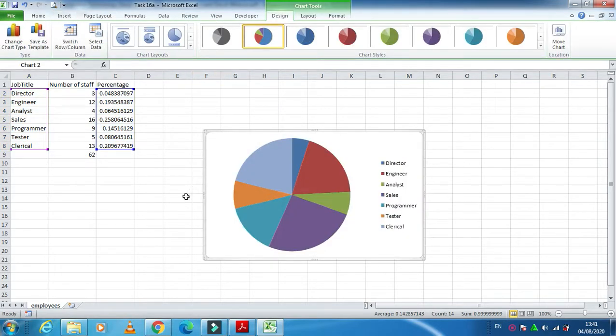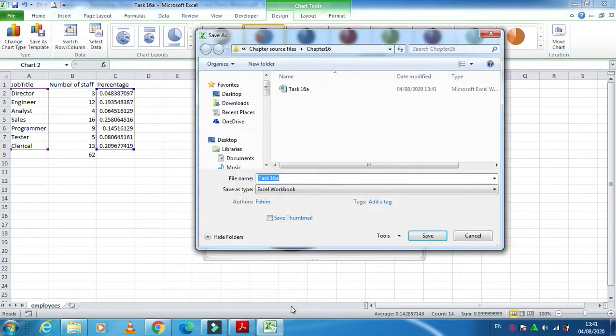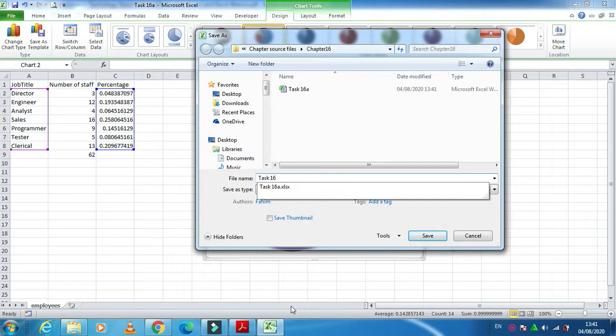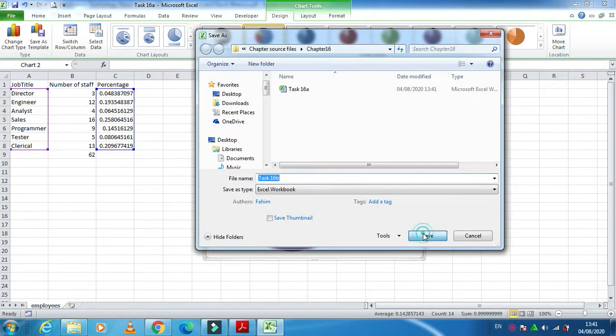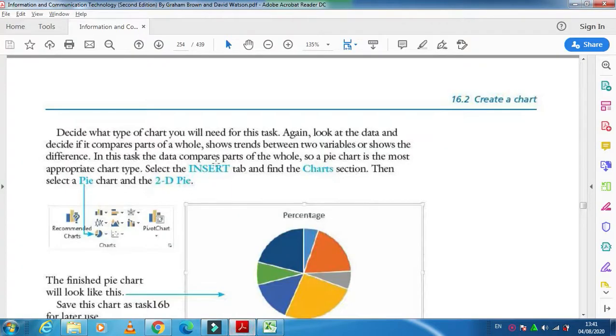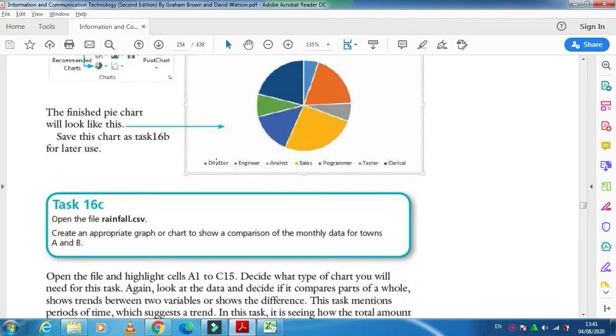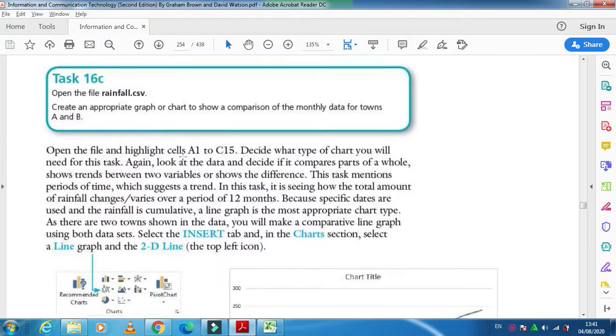You see that we have a pie chart for number of employees and their percentages. So just click on save as, and that is our task 16b. Just click on OK.